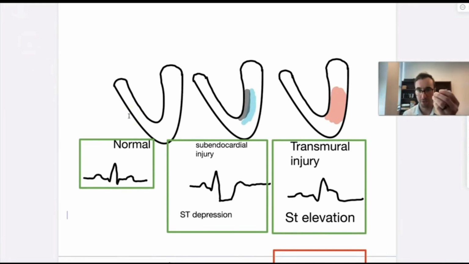But when we start to have damage from cardiac ischemia or the beginning of a myocardial infarction, the innermost layers are detrimentally affected first, because that's just how our blood supply is. This can lead to ST depressions, which signify a subendocardial injury. You can see from this little transection of the heart muscle that the damage is in the innermost layer, then the broader areas get slowly affected as well. Over time, if the infarct is big enough or hasn't been restored, or based on the disruption of our vessels, this leads to a transmural injury, so all three layers are affected.